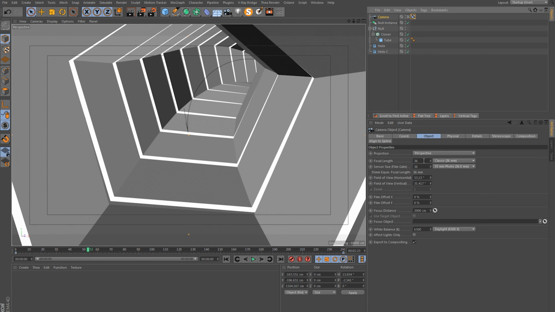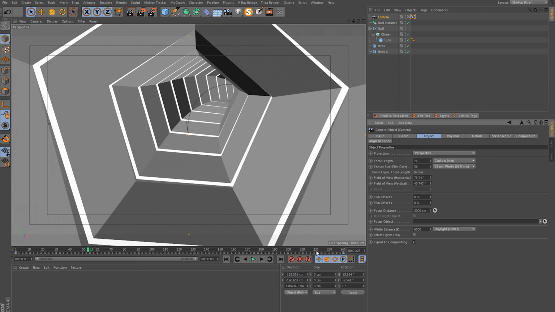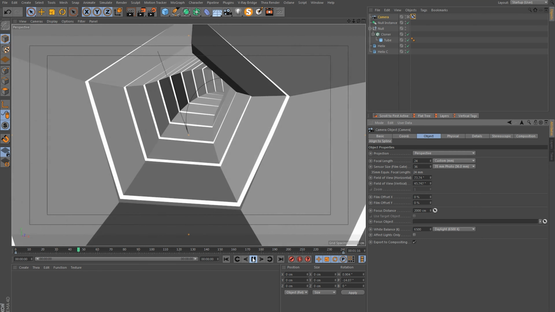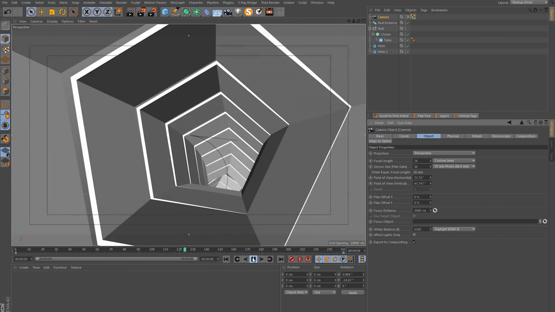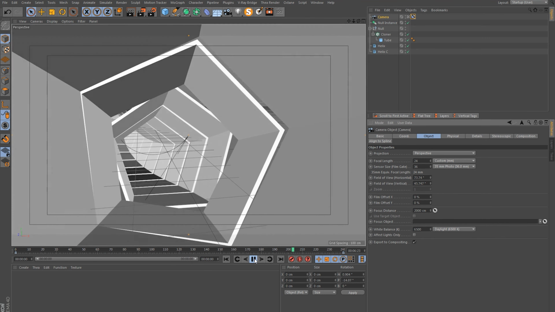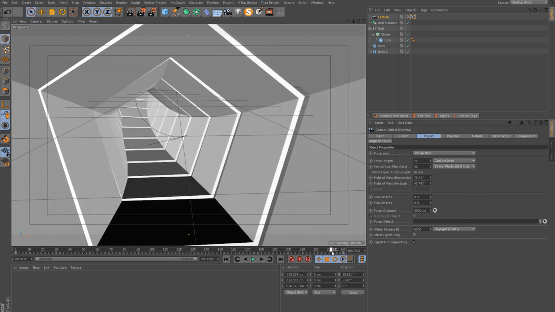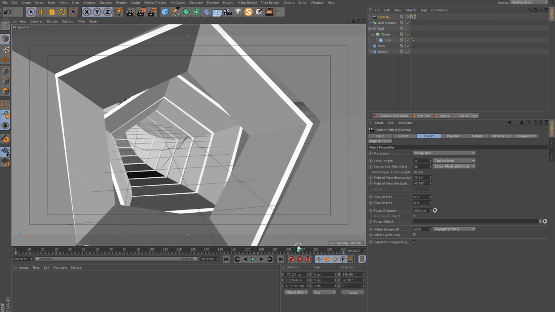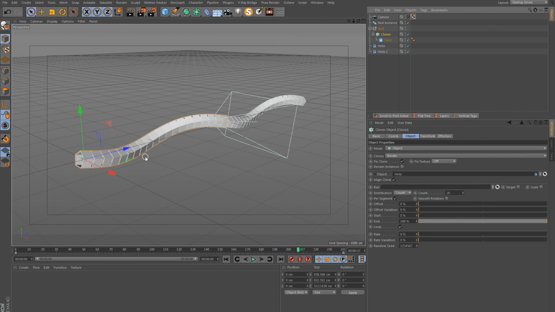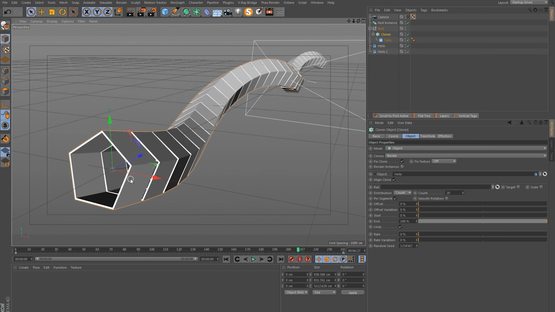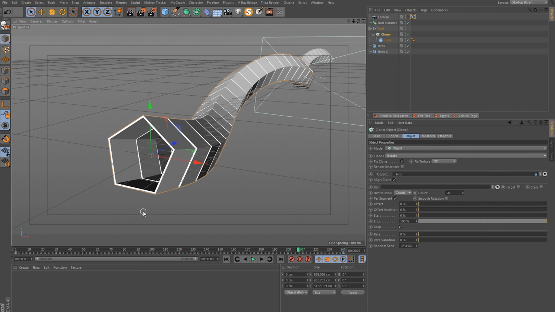My camera here is going to be 24 mil, so it's going to be much wider to give this exaggerated motion effect. Okay, so at the end here you can see that there's a slight hitch and it doesn't loop quite perfectly. These two tunnels are misaligned at this point here. So what we have to do to fix this is, in the cloner, we can use the rail system to straighten these out and make sure that this section will be the same as the second part.